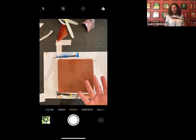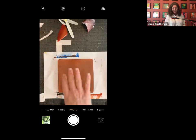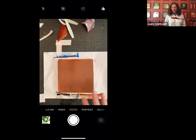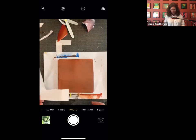Additionally, you can do that mixing on a palette next to you, right? If you really want it to be precise, if you are like, no, I don't want to chance it, I want the exact color I want, then that's cool also, right? And then you can mix on a plate, mix your colors just like you would on a palette, and then put that on using a knife later. However you want to do it.